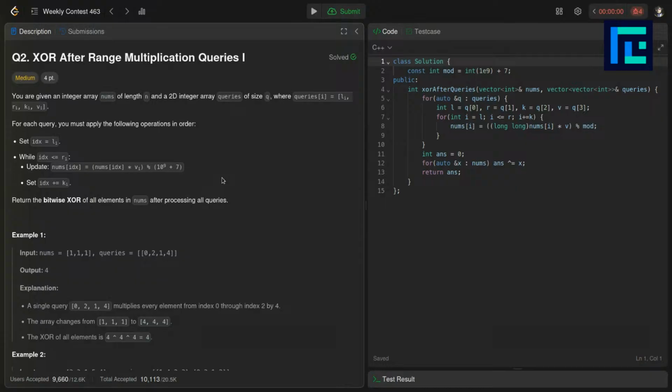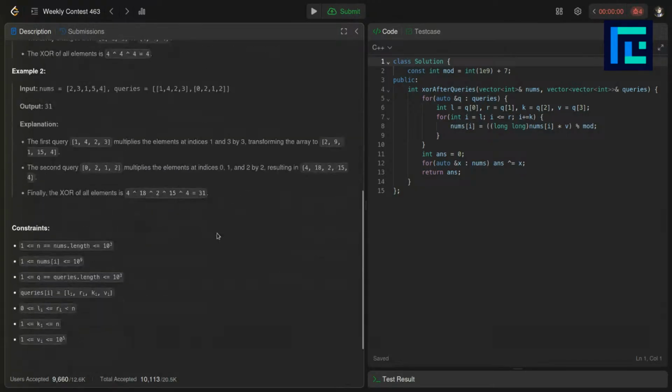For each query, we have to do the following: start at i equals L, end at i equals R, and do the update nums of i equals nums of i times v, mod 10 to the power 9 plus 7. So each value at every kth step between L and R, we're multiplying with v under this mod. Set i plus equal to k, and then we have to return the bitwise XOR of all elements in nums after processing all the queries.